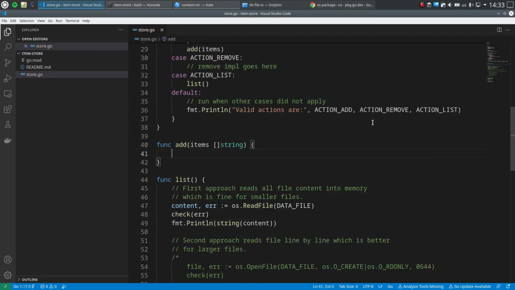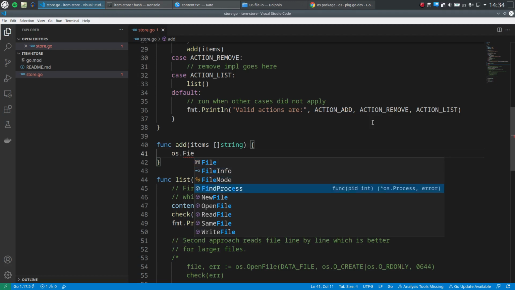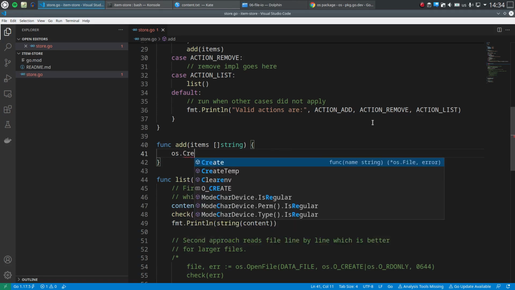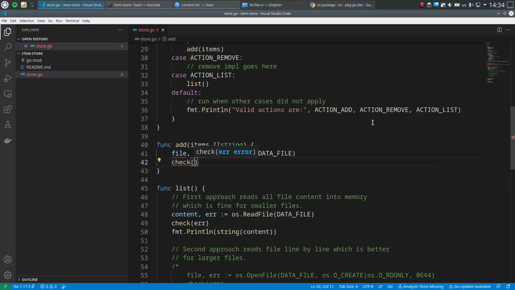So again, we use the OS package, and there are several options here. We could use new file, or just create file. So we can create a file by using create, passing the name, again using our constant data file. So we get the file descriptor and the potential error that we need to handle.